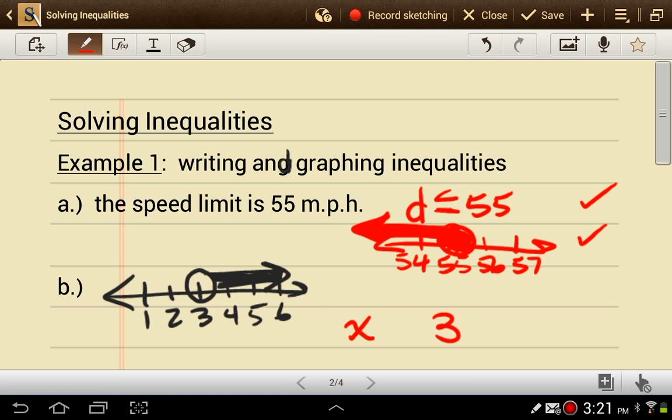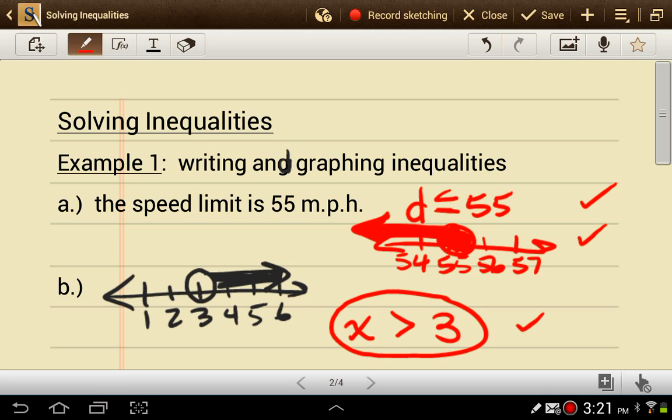And now I have to figure out my inequality symbol. So my choices are less than, greater than, less than or equal to, greater than or equal to. There's 4 choices. And this one, I've shaded in the numbers that are greater than 3. So I want a greater than symbol. Now I have to decide if it also has the equal to symbol. Well, it's not shaded in. Because it's not shaded in means 3 is not included in the list. So starting at 3, but not including 3, everything greater than that is shaded in. So x is greater than 3. And that's my answer for that.